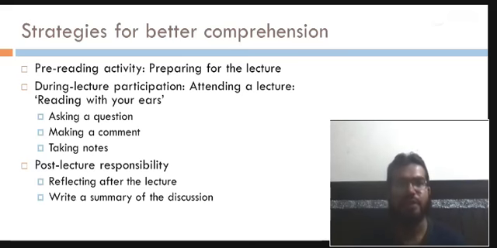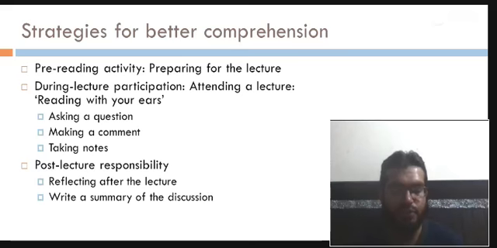So first of all, pre-reading activity. Now, pre-reading activity means that once you are familiar with the courses that you are studying and you develop some idea of what a certain course is about, or sometimes the teacher might ask you to read something before the next class.